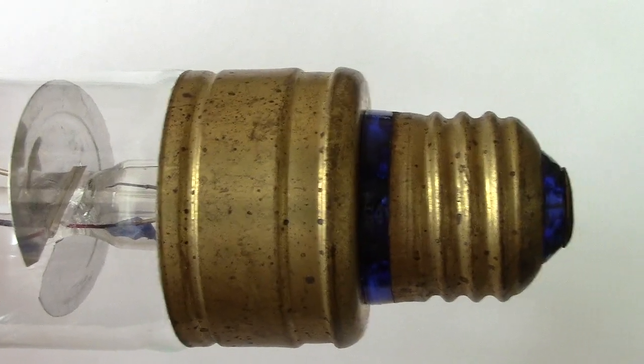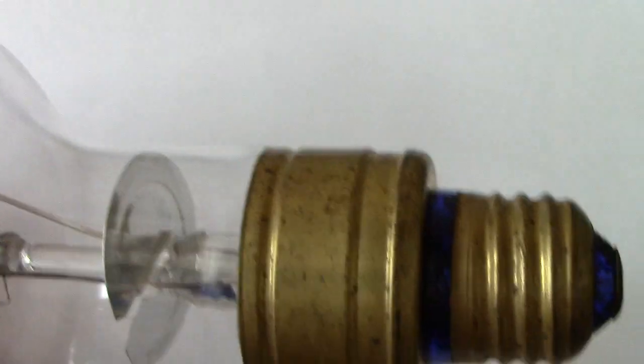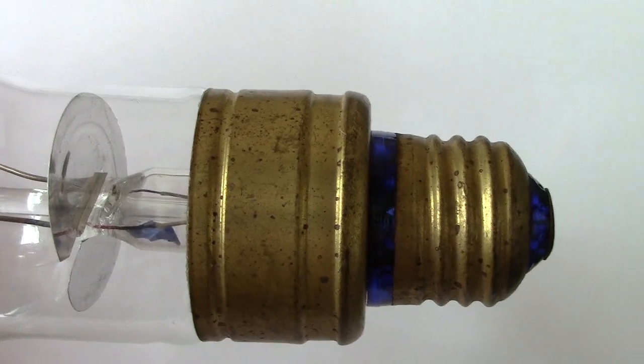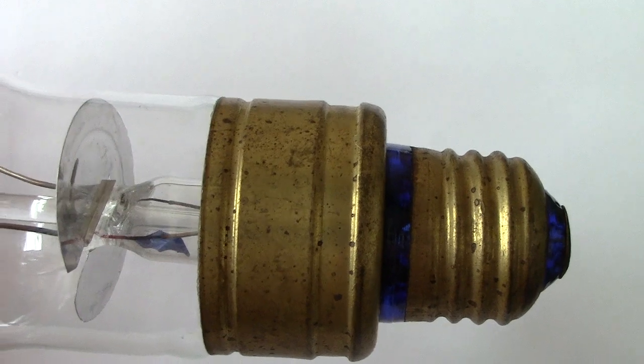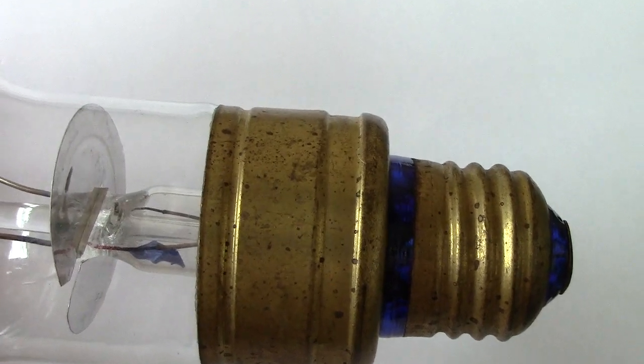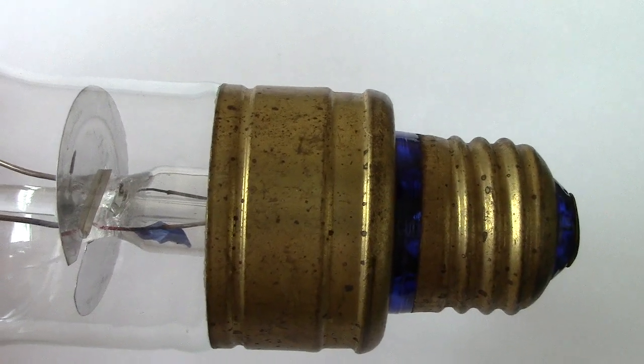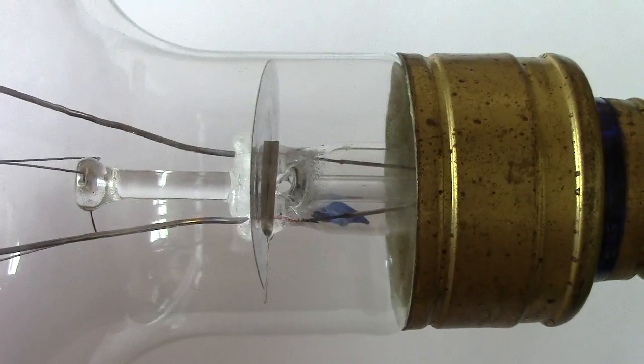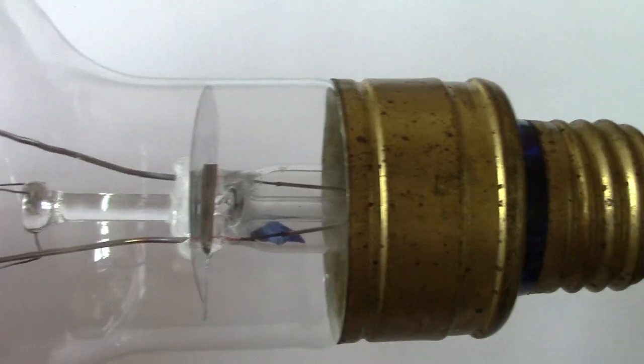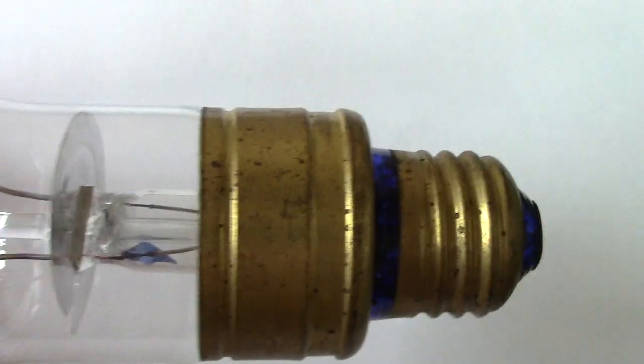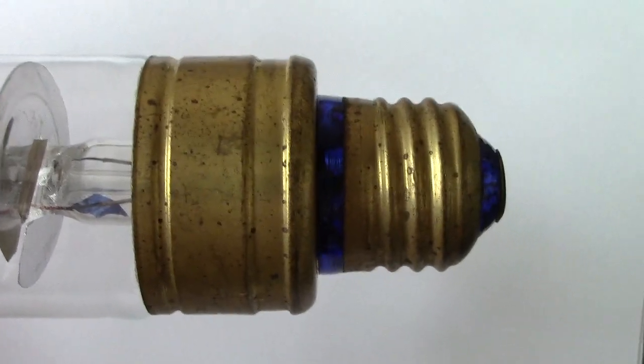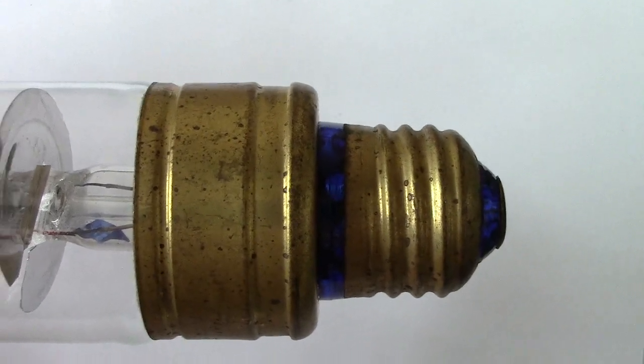This type of base was often used on the old heater lamps which were carbon filaments. They too were also round, circular. This has got a short neck to it, but the carbon ones were round and the same type of base. It was to reduce the heat from getting through to the base.